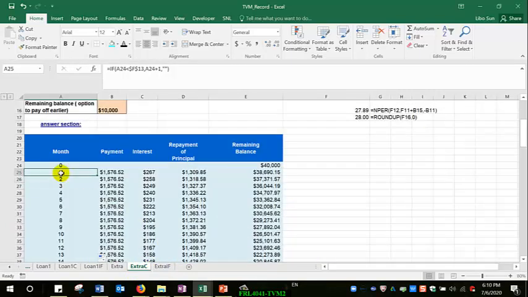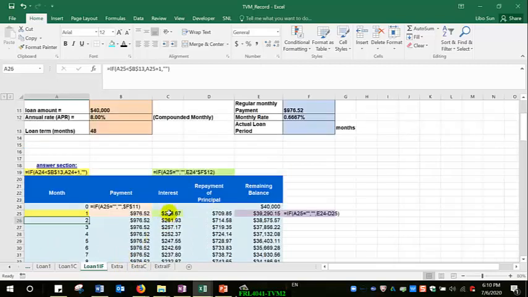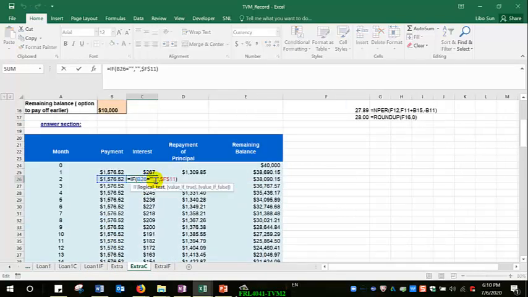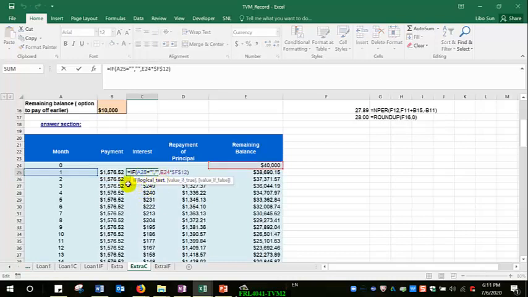But let me focus on the calculation. Next, I'm going to do the three columns C, D, E, which are interest payment, principal repayment, and remaining balance. They can work the same way. I actually copied from the previous basic IF function version because these work the same way.